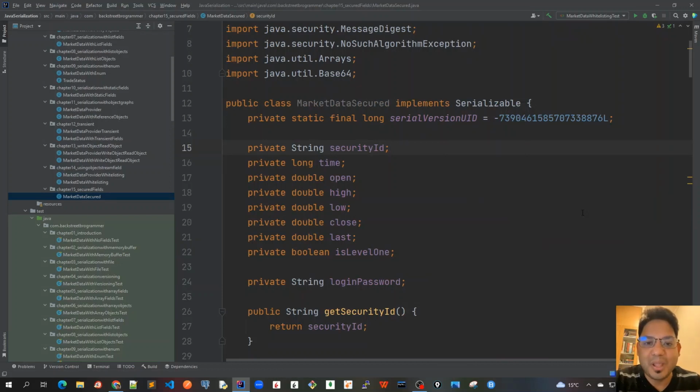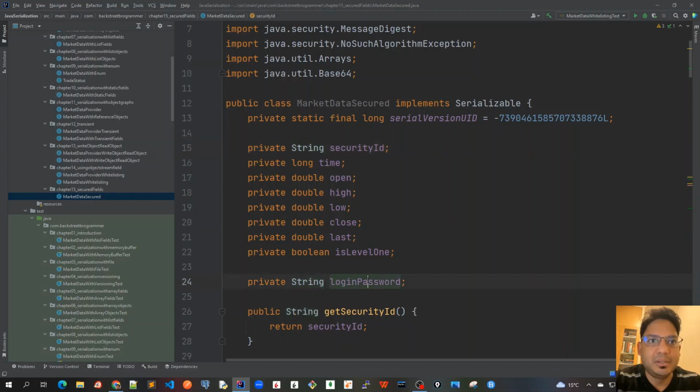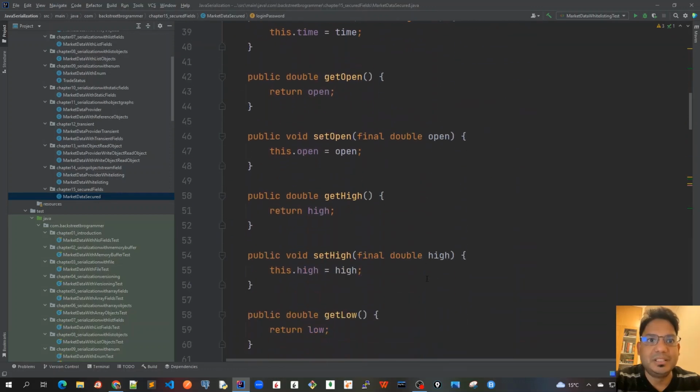Guys, so we have done a lot of typing in this code just for the encryption and decryption part. So let's revise what we have done so far. We have created a new Java POJO class, and we don't have any other object reference here. We are just going very simple. We have the string, long and primitive fields, and the only secured information that we have is this login password. Somehow there's a requirement that we still want to serialize it. So before serializing and deserializing it, we will encrypt and decrypt it using the AES algorithm with message digest SHA1.